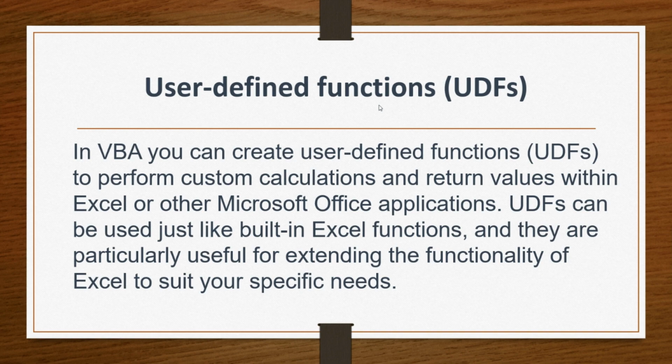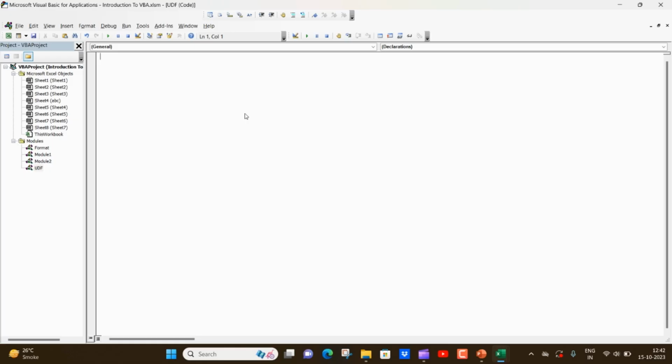So let's get into practical stuff. Here I'll simply write one simple function which will add two numbers. Let's write that function, AddNum. You can write any name here as well. I'll pass the first argument num1 as integer and num2 as integer, and it will return integer type. Then I'll add these two numbers, num1 plus num2. It's a very simple way to define a user-defined function.